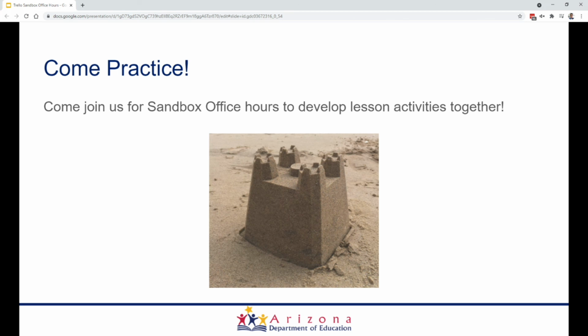And Sandbox Office Hours are called that because it's literally designed to be open and available. While Trello is the focus this week, this Friday and the next week when we have Sandbox Office Hours available and open, I encourage you to drop by and I can help you with Trello. I can get you set up. We can work together. Or if there's any other EdTech tool that you need assistance with, I am happy to help you with that as well.